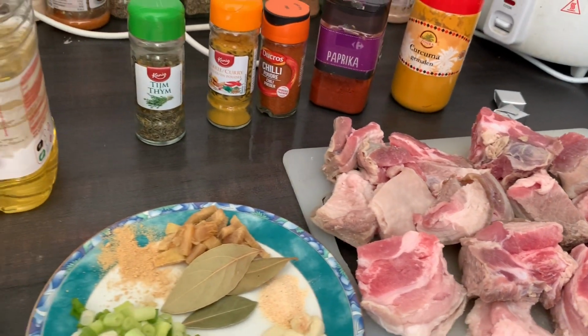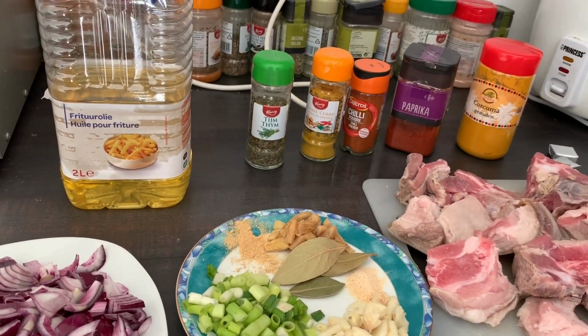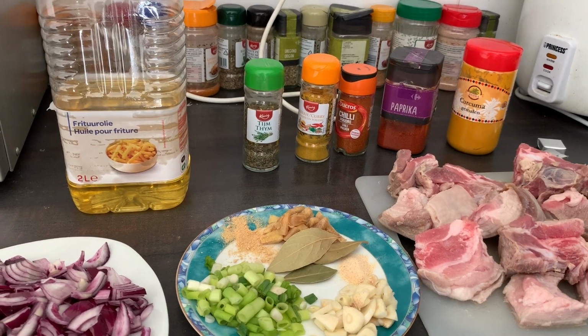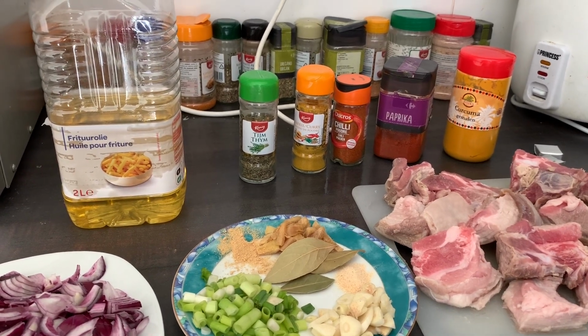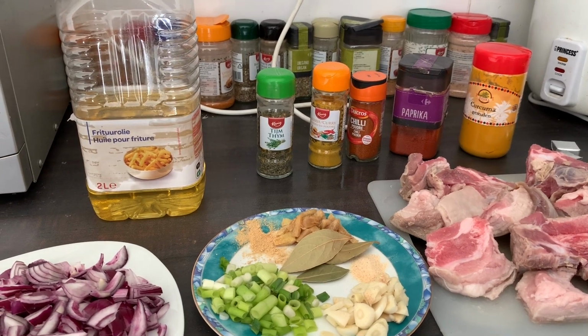And notice I don't use salt because I feel like I'm already using all those spices. I'm not trying to give you guys a heart attack by adding another salty thing to the food. So this will be just fine.